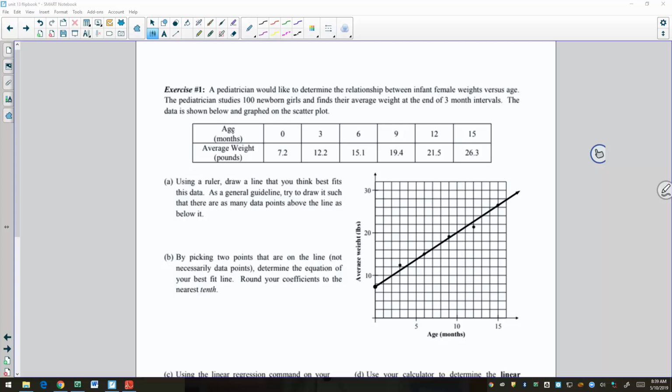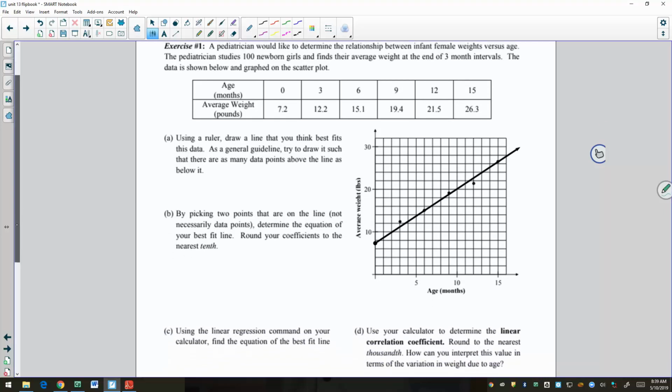So in this first question, we are comparing age versus weight. And they gave us the scatter plot. They didn't even ask us to come up with the scatter plot. They gave it to us, and they asked us in part A to use a ruler. So you would actually break out your ruler and try to draw your line of best fit as best you can, so that you can use your line of best fit to answer part B. Now, I used the Smartboard tools to just draw in my line, so you would use your ruler.